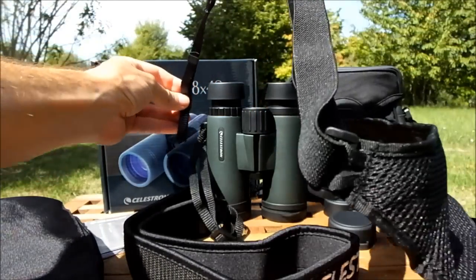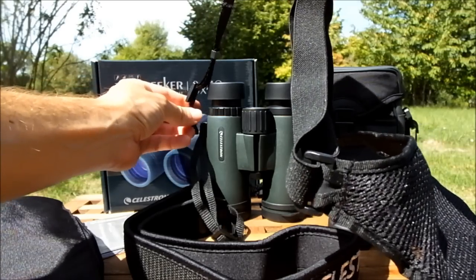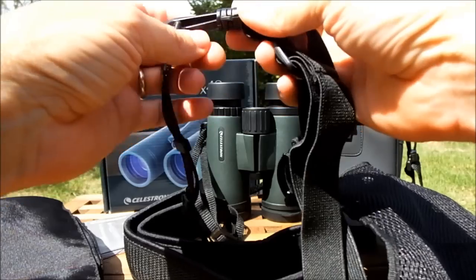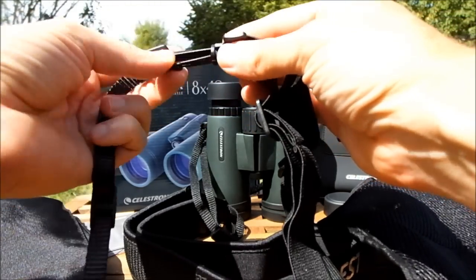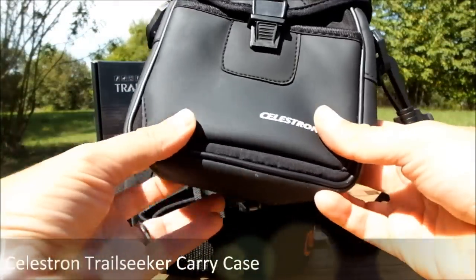The part that attaches to the binocular works in the same way as a binocular neck strap with the slider, and you just loop it through the sides of the binocular that way. These can be quickly taken off and on should you wish when you're out in the field, with these swiveled quick release connectors. These binoculars come with a soft carry case.